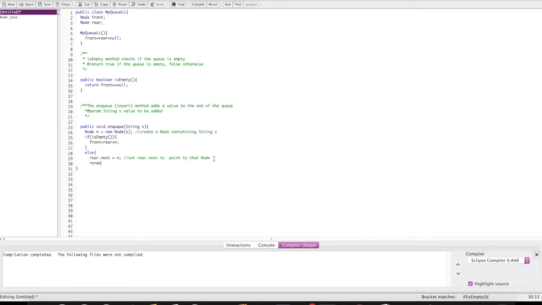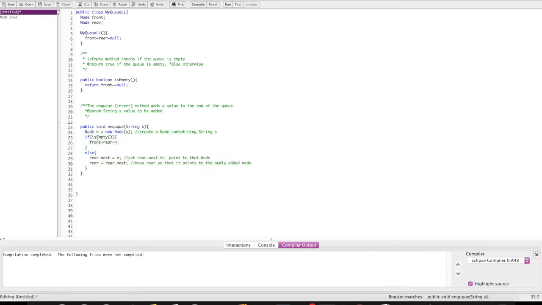Of course, it's not enough, because if you remember, we still need to move rear so that it points to the newly added node. And that's it for this method.